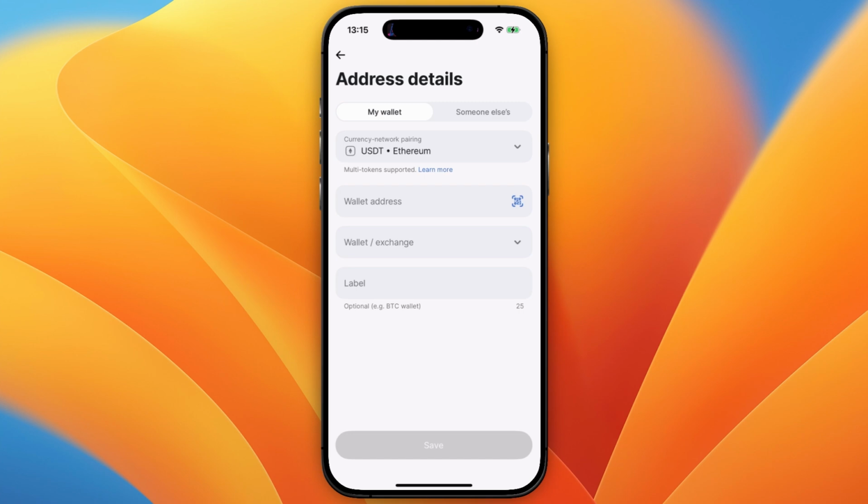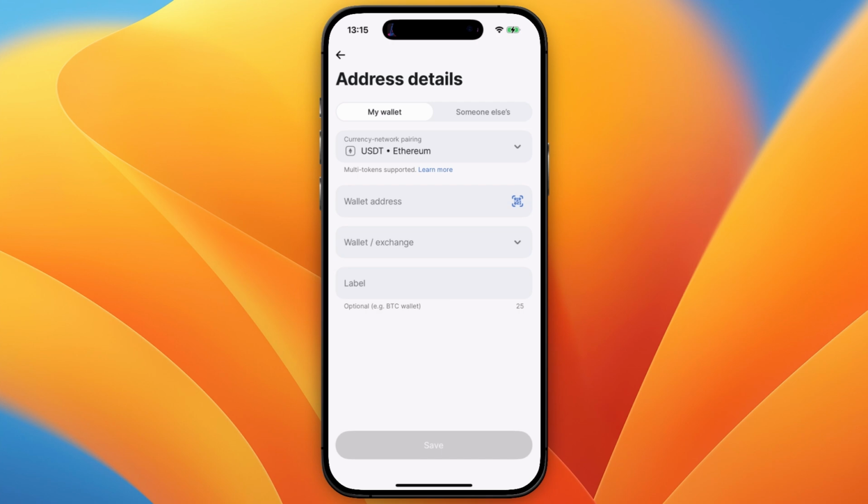So now what you want to do is just open up the Binance app or website, then go to your wallet. From there, you want to go to something that says deposit and then select deposit crypto. Now from there, you need to select the cryptocurrency you want to deposit. So in my case, it would be Bitcoin, or right here it says USDT. Just select the cryptocurrency that you want to transfer.